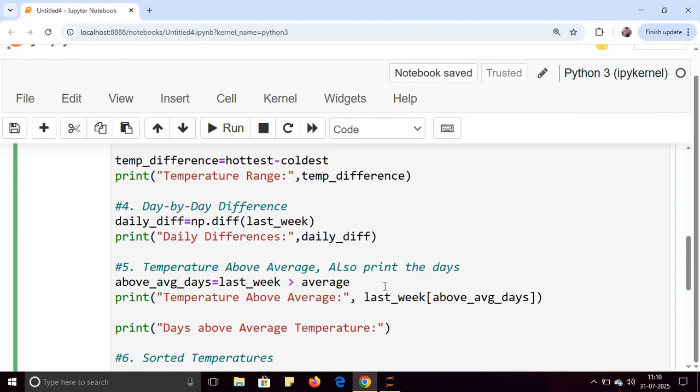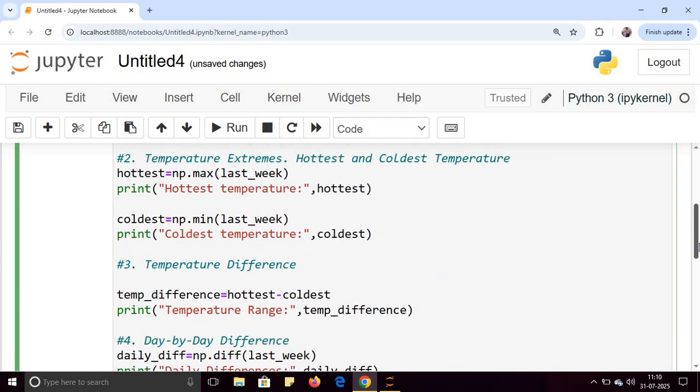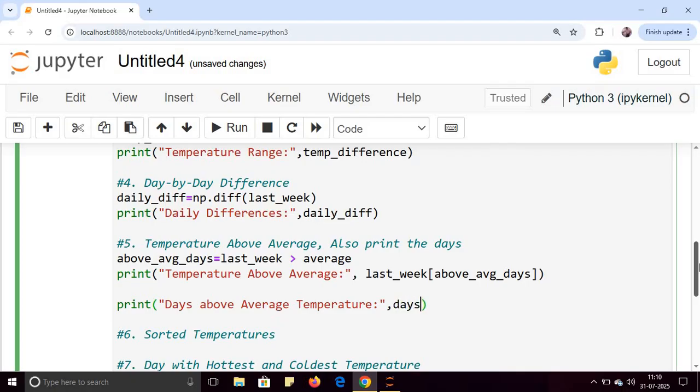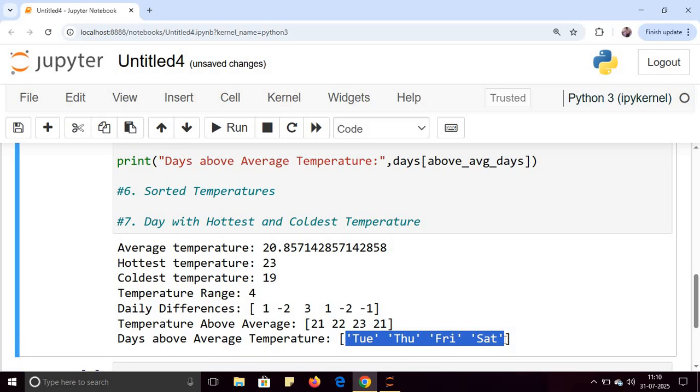See, I have created another NP array days, so I will use days, and I will pass above average days in this array. So let's run this. Now you can see all the days which are having temperature above average.